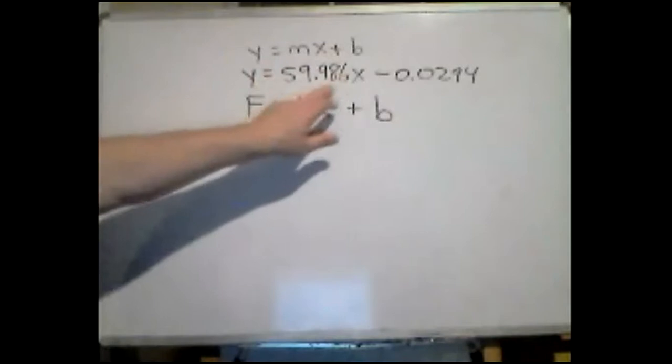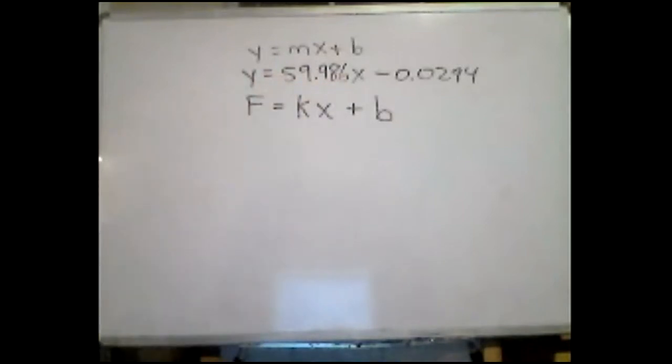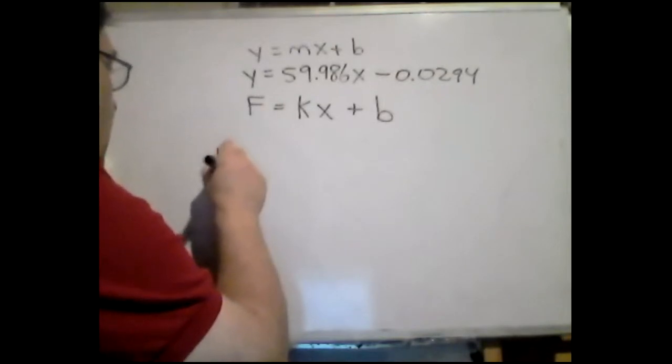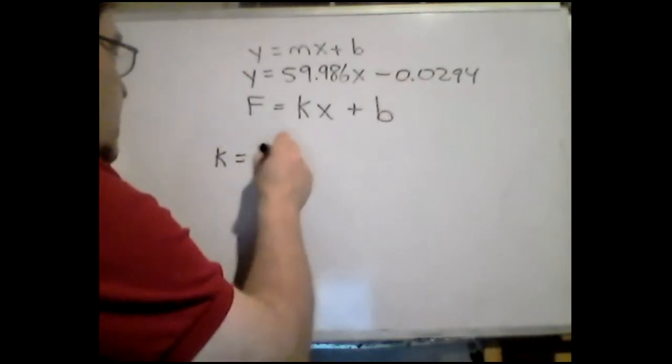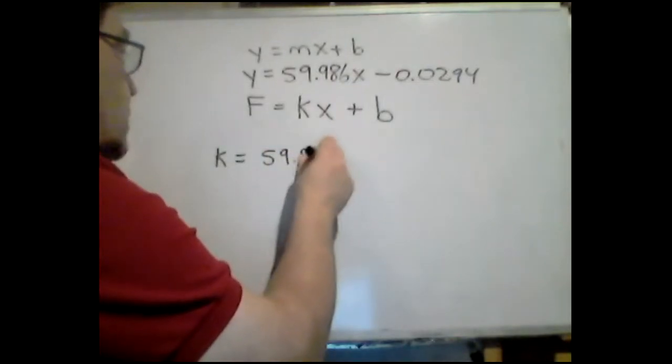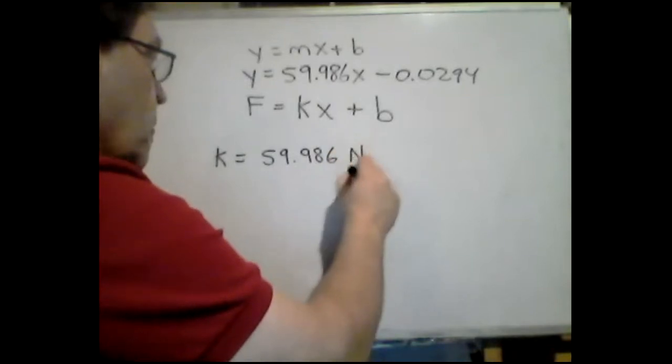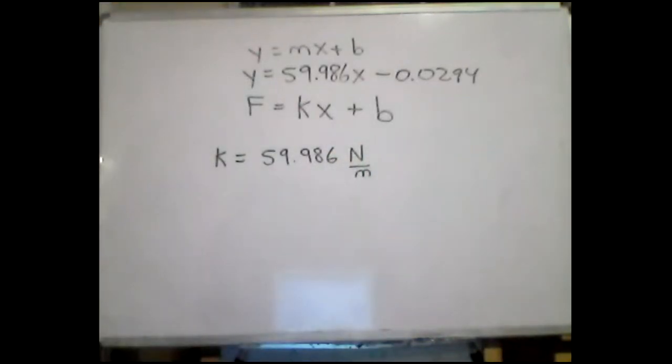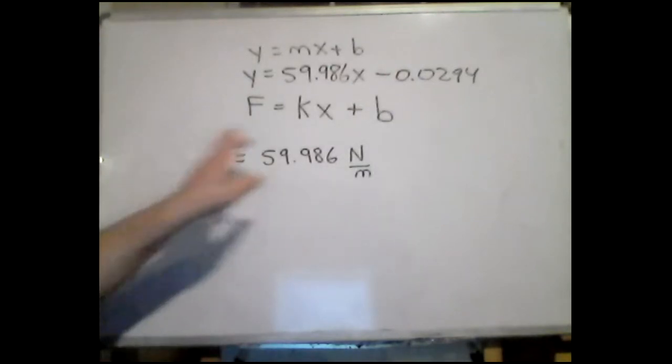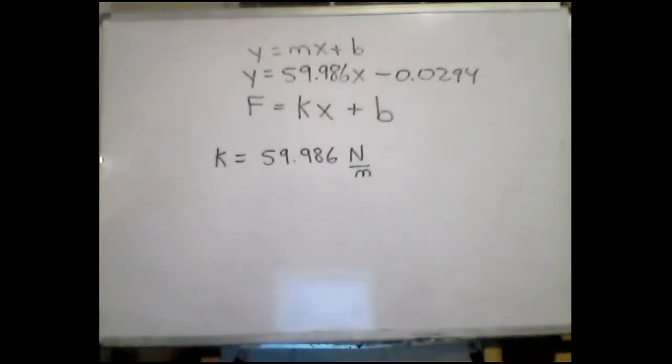This coefficient, 59.986, that is my measurement of Hooke's law, the spring constant. So what this tells me is that for this spring, my spring constant is really going to be 59.986, probably too many decimals of precision here, newtons per meter. I have taken sets of data and I've been able to derive from that the force constant of the spring, because I know there's a linear relationship.